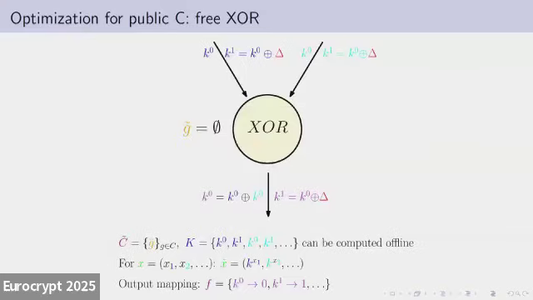Furthermore, for XOR gates, if a wire is an output wire of an XOR gate, then we set the 0 key to be the XOR of the 2 input keys associated with the 0 bit. And this now allows us to garble XOR gates for free. So for evaluating, we do not need any additional information. There's no cost involved in garbling XOR gates, and evaluation just works by XORing the 2 input keys.